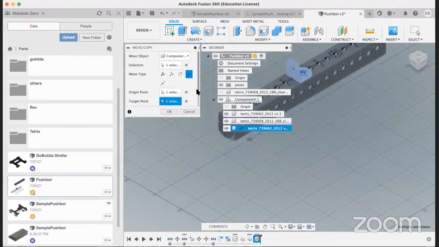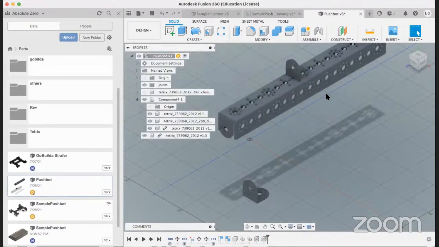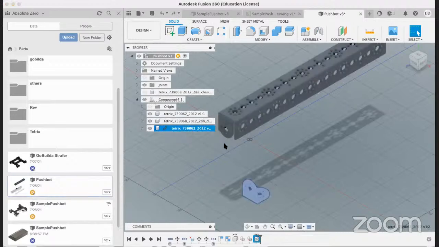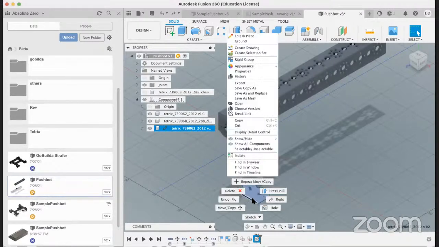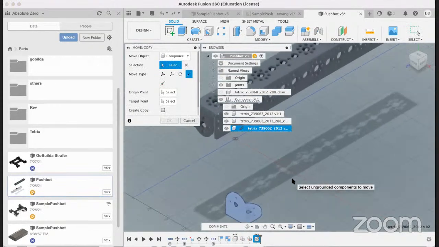And the other thing is I don't want to move them. I want to create a copy. Okay, so now I created a copy and then say, okay, so this is right. So this is not exactly correct because what I'd done was, see now it is embedded inside the channel. I don't want that. Okay, so let me undo this and let me start over again. So this is what I want to move and move copy. So I have to be a little bit more careful on what point I'm selecting here.